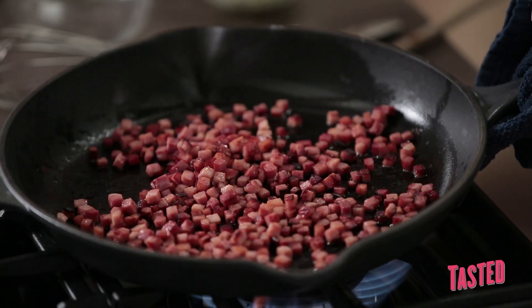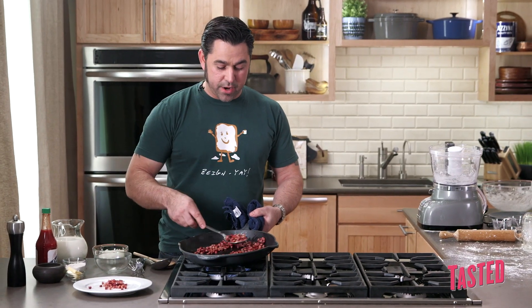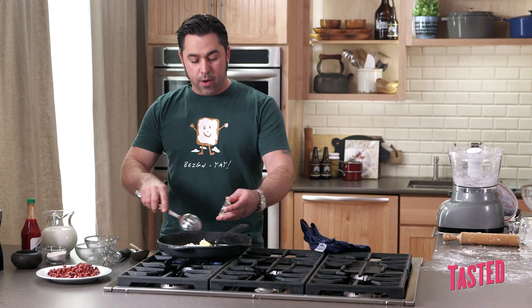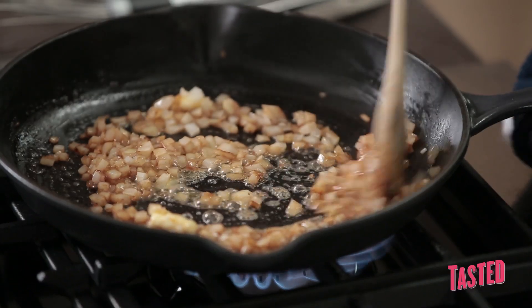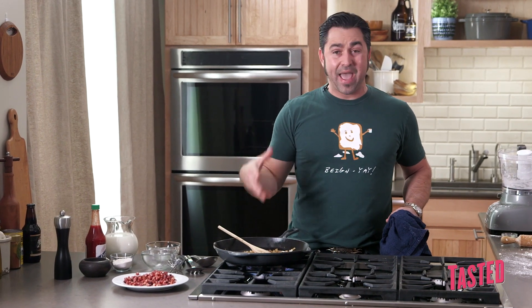Now it's time to come back and bring our attention to our gravy. The ham is all rendered out — you can see a nice glistening in the pan, meaning some of that fat came out. We're going to remove the diced rendered country ham, then add our onions and butter. A nice sweet onion — I prefer Vidalias, but any sweet onion works. It's going to complement the saltiness and smokiness of that pork flavor. A lot of that color comes not from the onions themselves but from the leftover ham particles in that cast-iron pan.